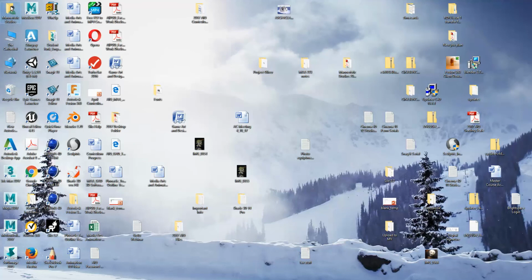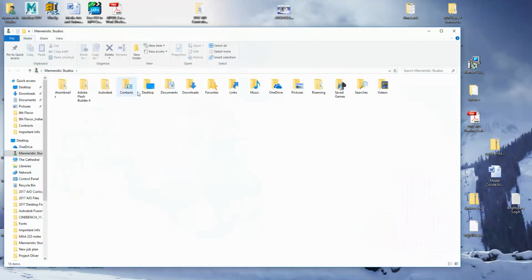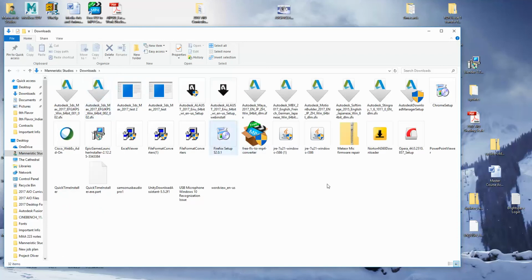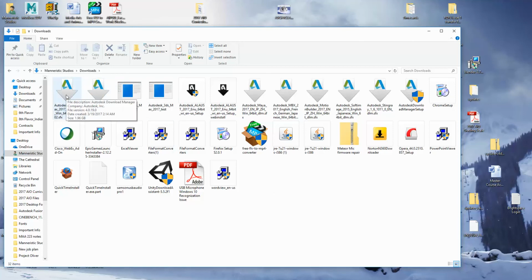So now we go into our downloads folder. We will have the two files there. And you see right now, those are incomplete files. If it's a complete file, you'll see that it has this little Autodesk A here, and it will show you a little bit bigger so you can see that. So when your files look like this, when you do the download way, then you're ready to actually go.